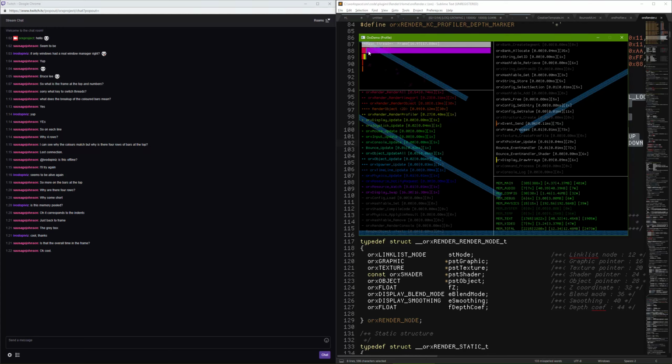Here you can see that the big pink bar is the display swap that takes almost the entirety of the frame. This is a vsync. That's where the driver keeps the hand and waits for the vertical synchronization. So the whole simulation right now is everything starting from the red bar at the top up until the purple at the bottom.